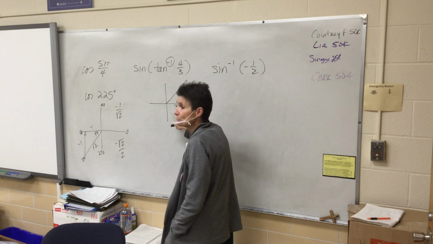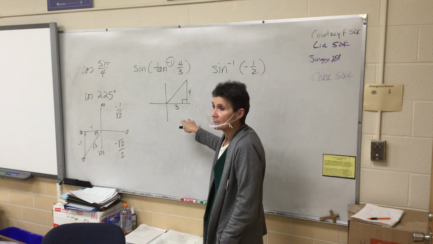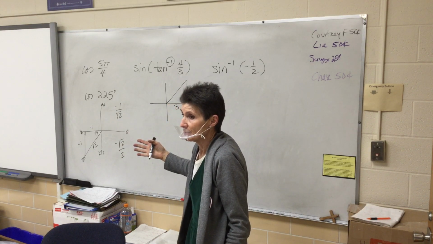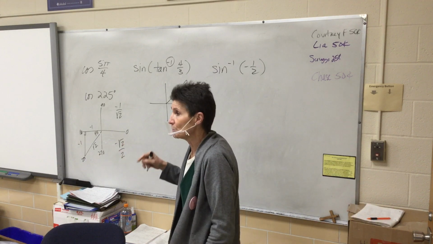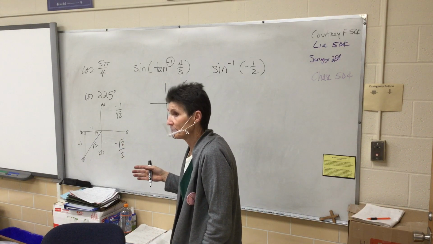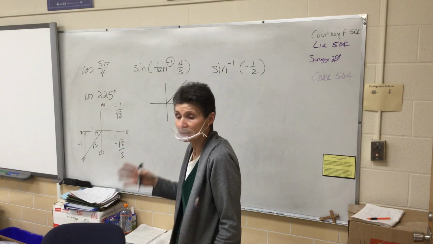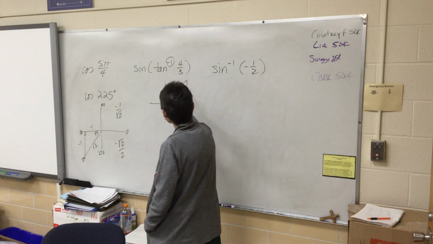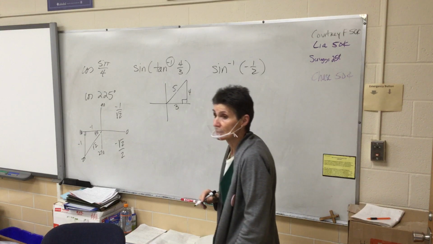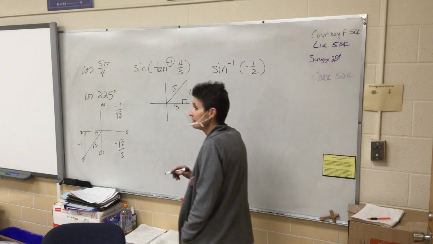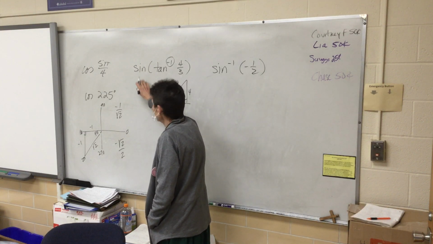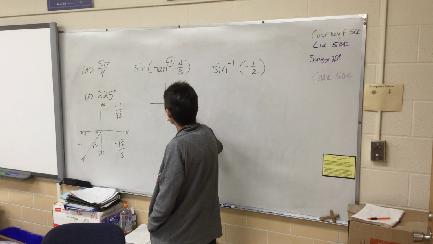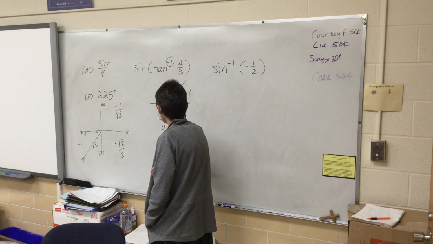Now, as soon as you draw this, you know you need to do what? What's missing? The hypotenuse. So you'll do the Pythagorean Theorem, right? You want to get as much about your triangle as you can. So a squared plus b squared equals c squared. I think that's 5. And then I want the sine of that angle. It says find the sine of this picture. So the answer is 4/5.